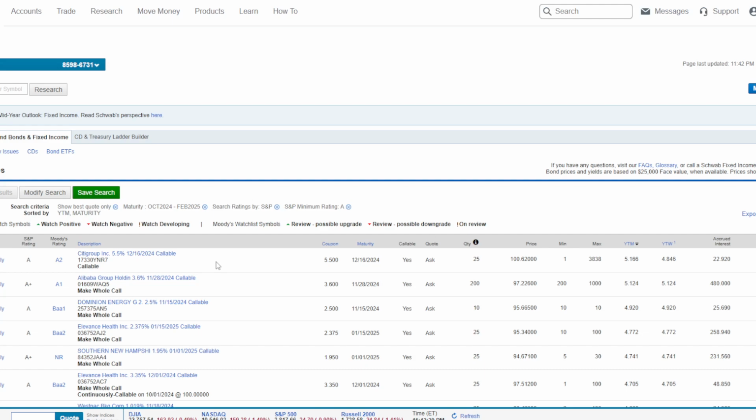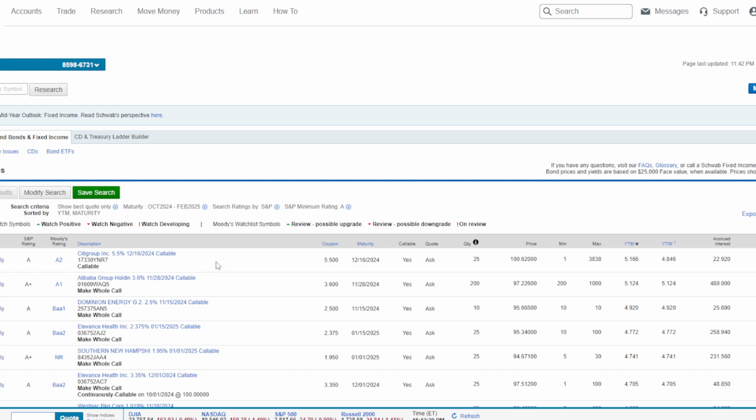So the yield to maturity is going to incorporate the price as well. If you're paying a premium for this bond, your yield to maturity will be a little bit lower because it's accounting for the fact that you're overpaying for this bond relative to the par value. Now, something like a discount bond, and we'll get two examples here, you actually will have a yield that is higher than your coupon rate due to the fact that, again, you paid less than the par value, and you'll be getting the par value at maturity.